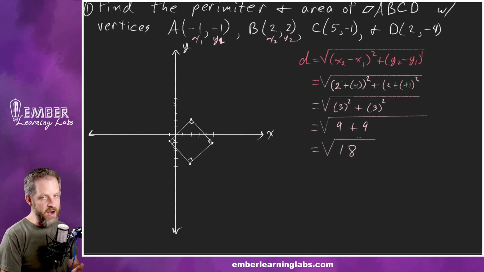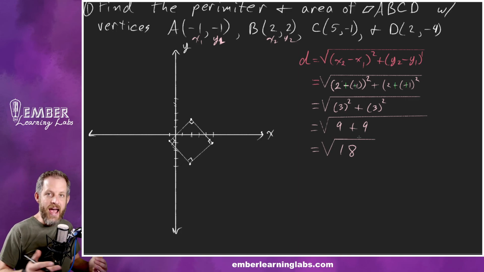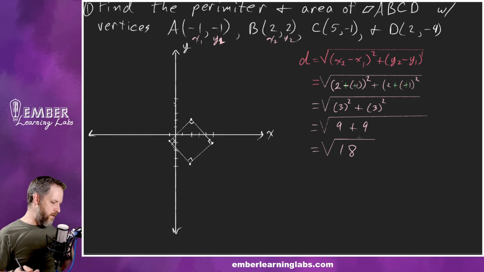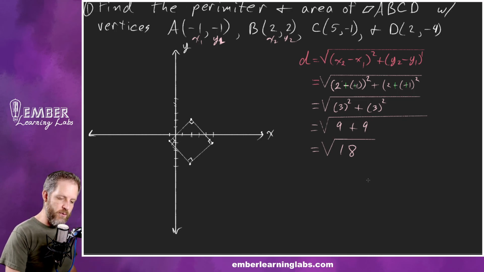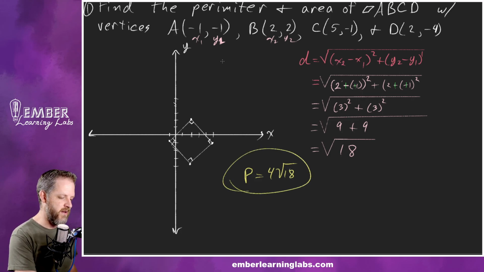So we have a square here, right? So since we have a square, our formula for its perimeter is 4 times s. So its perimeter is 4 times the square root of 18, right? I should probably write that down on the screen. Perimeter equals 4s. Each one of these sides is s, right?